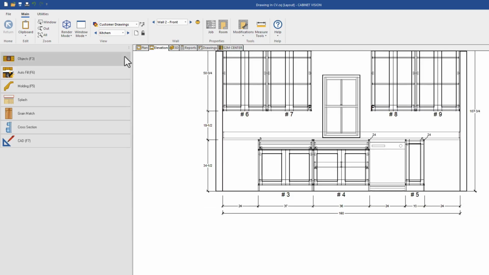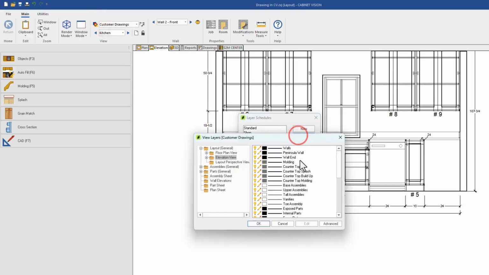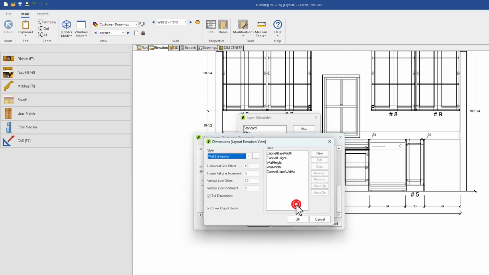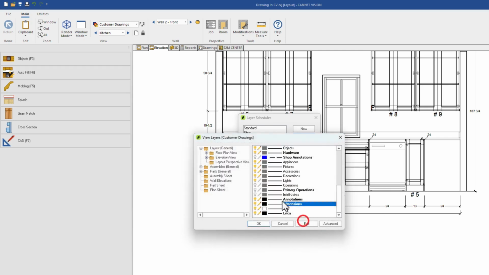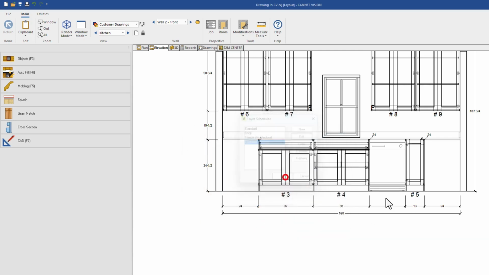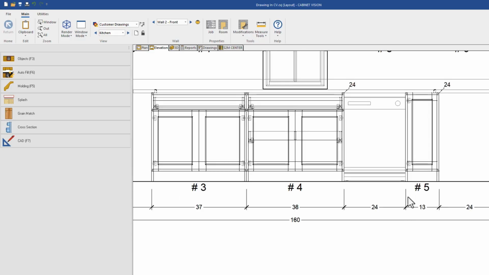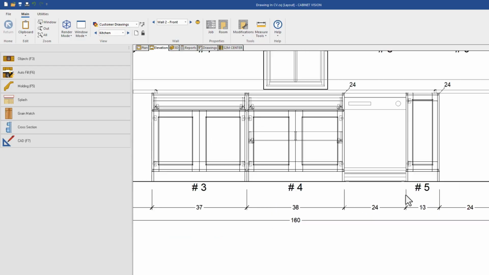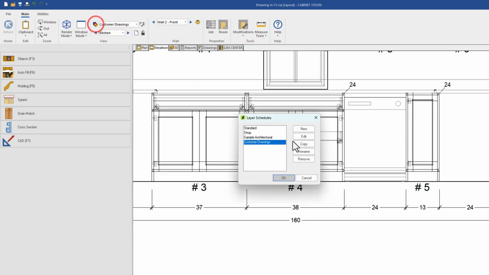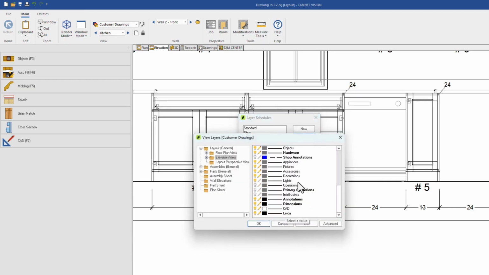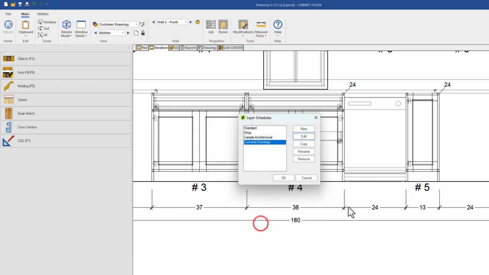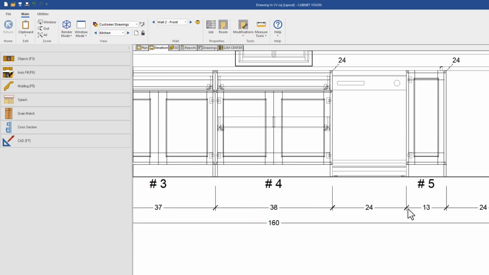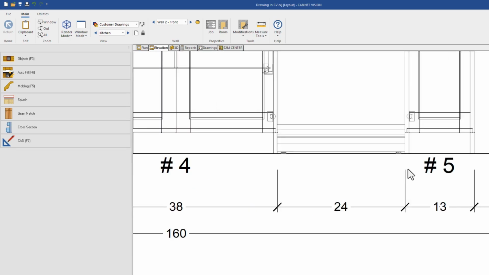Remember that first line setting back in the dimension style? Or not the dimension style, in the dimensions tab. I know this is at 10 and my line is actually going 1 inch past. I don't necessarily have to bring it all the way to 1 inch, but I do want to get a little closer because I think it looks a little tight, especially if there would happen to be a number right there. So that does get just a little bit tight there, especially if there would happen to be a number there.